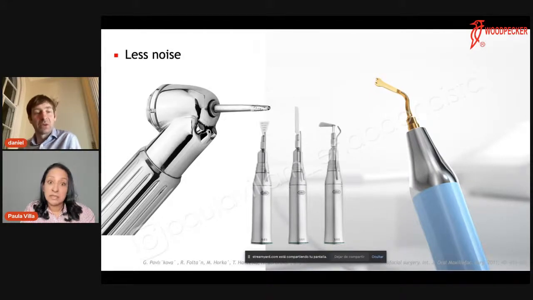Absolutely. I think as well with your cone beam CT planning, it's like what we talked about. You plan your flap from the cone beam CT scan, and you plan your osteotomy from the scan too. So when you actually go to execute the surgery, you know every single step of what you're going to do. You can visualize how big your osteotomy needs to be. You know exactly where the roots are, and it's a completely different procedure to how it used to be when we used to literally lift up flaps and investigate. Now we know what we're looking for before we start.